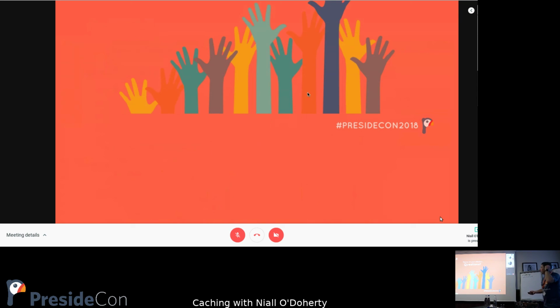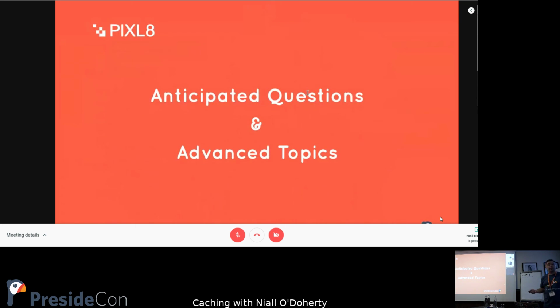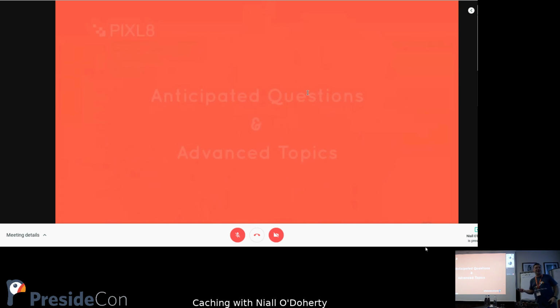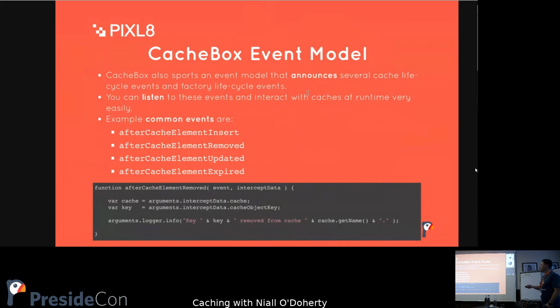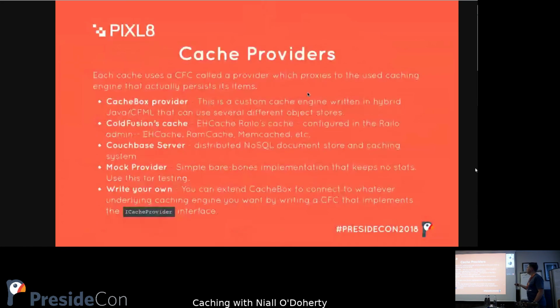So let's see if we have any anticipated questions and advanced topics. The CacheBox event model, I didn't go into because it's a bit more advanced. But cache providers, you can literally write your own. As long as you implement the ICacheProvider interface, you can utilize whatever is underneath the hood.